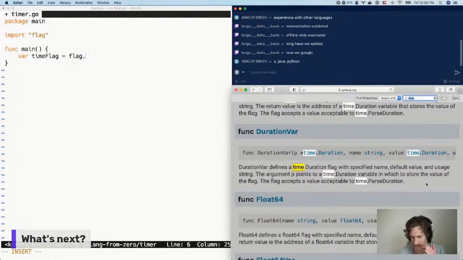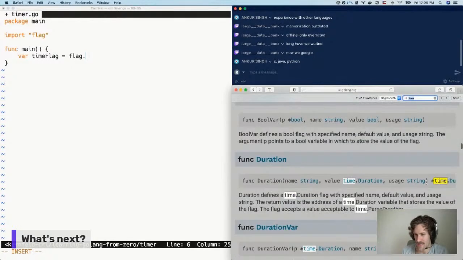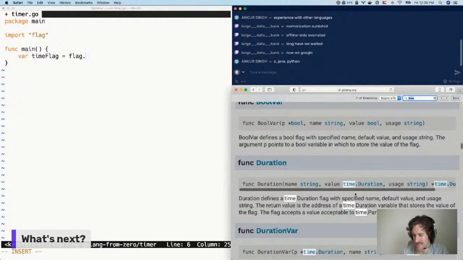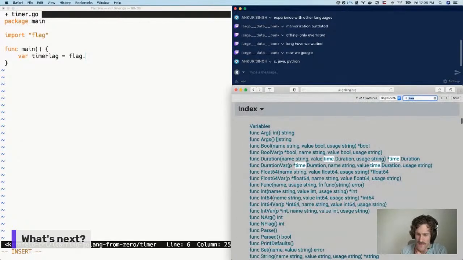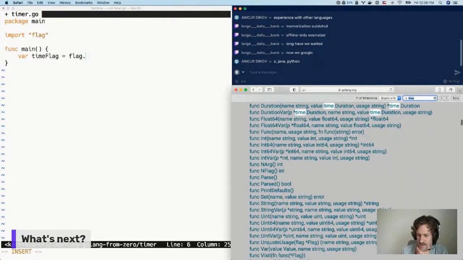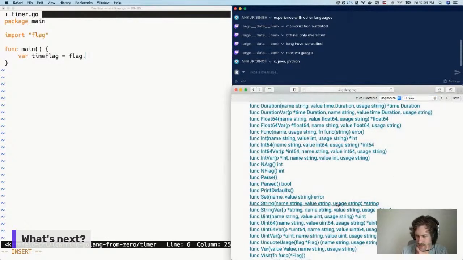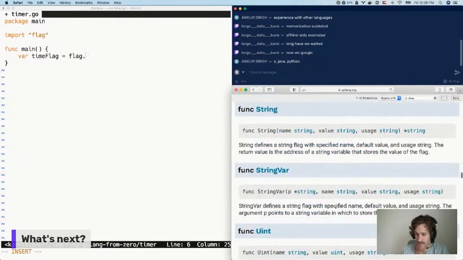Okay, this is weird. It seems like this Golang thing can take in a duration, but it can't actually take a date time, like an absolute date time. I might be misunderstanding something, but right now my plan would be let's just try it as a string. I see there's a string and a string bar, so I'm going to have to read the documentation to understand the difference between these.